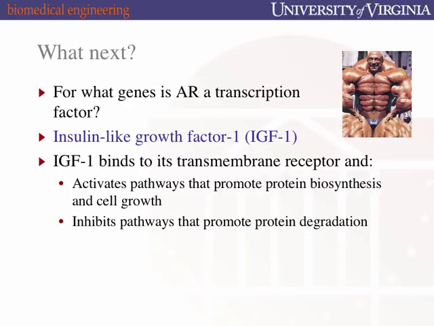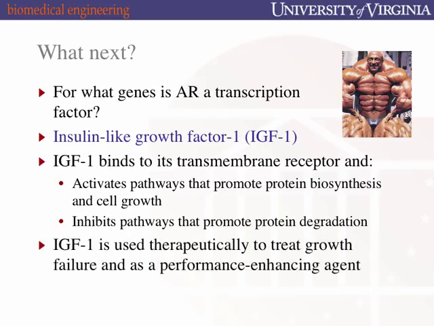And IGF-1 is a diffusible peptide hormone. It has a transmembrane receptor. It activates cell signaling inside the cell. And what it does is promote protein biosynthesis and cell growth. So translation gets revved up. Cells get bigger. Muscle cells get bigger. All right, so more sarcomeres, cross bridges, and all those other types of things. And concurrently, it downregulates catabolic pathways, things that would break down proteins inside the cell. Those are similarly inhibited. This is the reason why, just like certain hormones, IGF has been used for growth failure, or people will use it as a performance-enhancing agent.